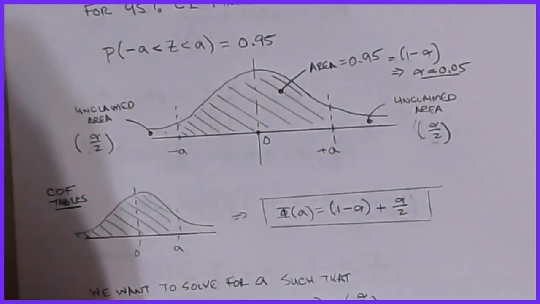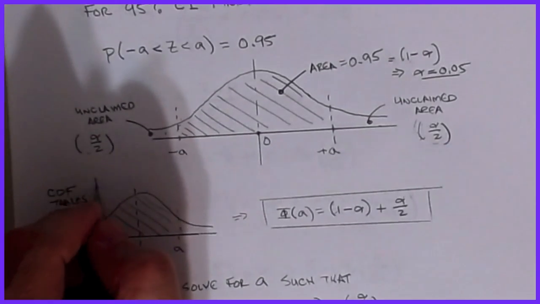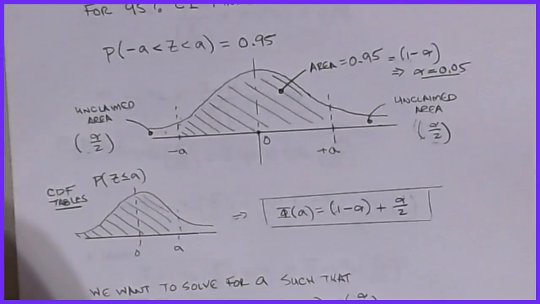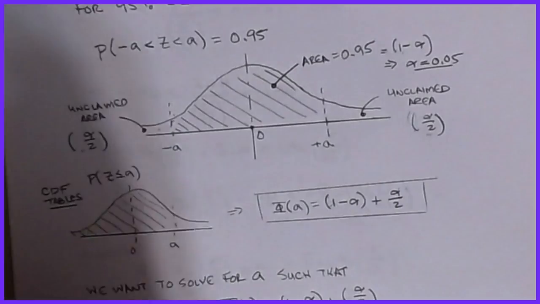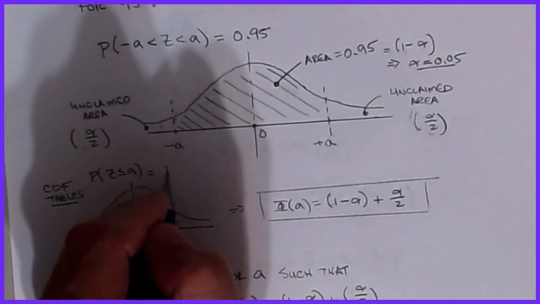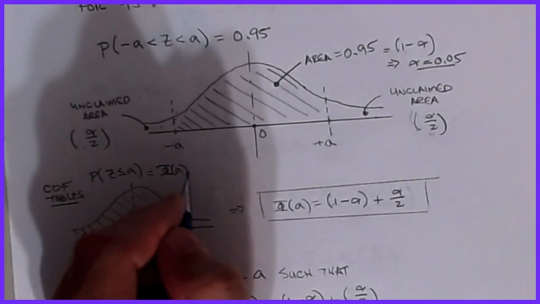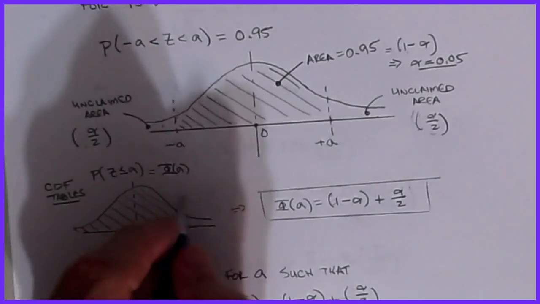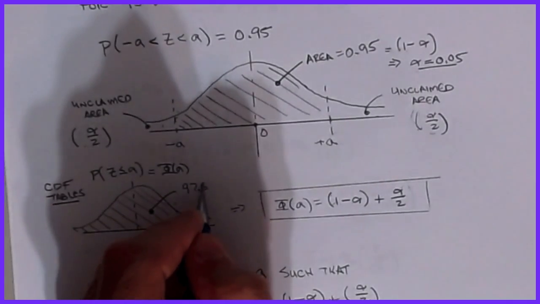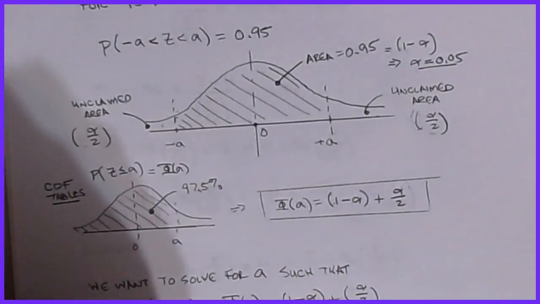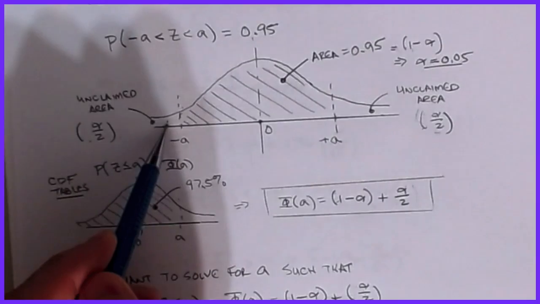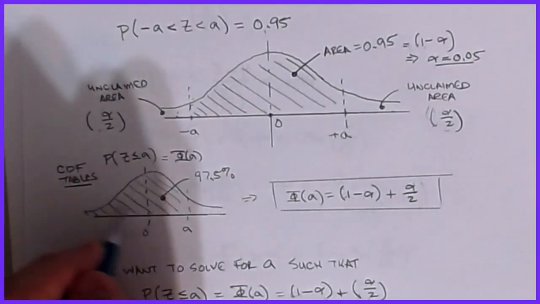on this, I'm looking for the probability of some random variable being less than or equal to that parameter A. Okay, so what we have to do is make a correction to that probability, if you will. Now this, if you recall, we called phi of A. And so what happens is that this total area now becomes 97.5%, right? It's the 95% from the area between the A's plus the 2.5% for the guy on the tail, and that will incorporate everything that I need.